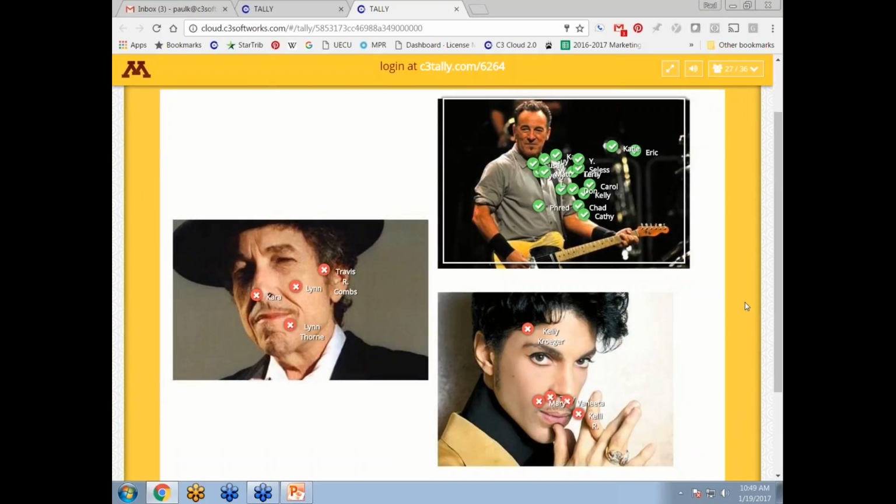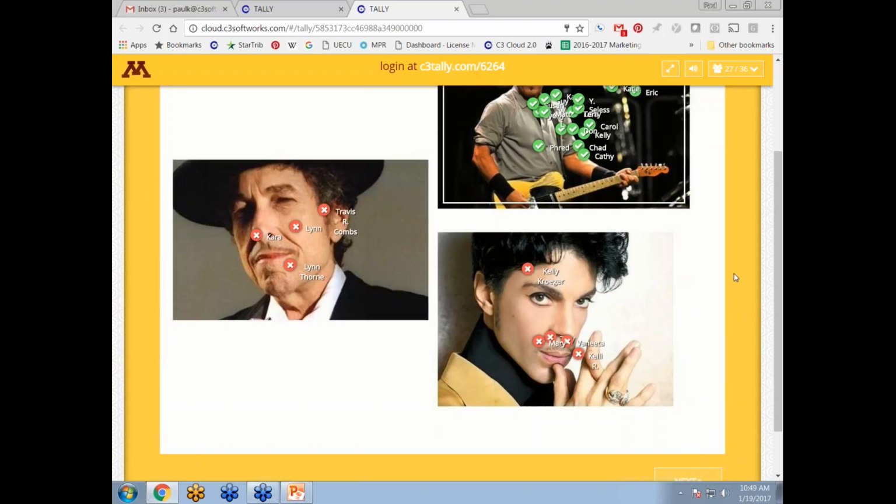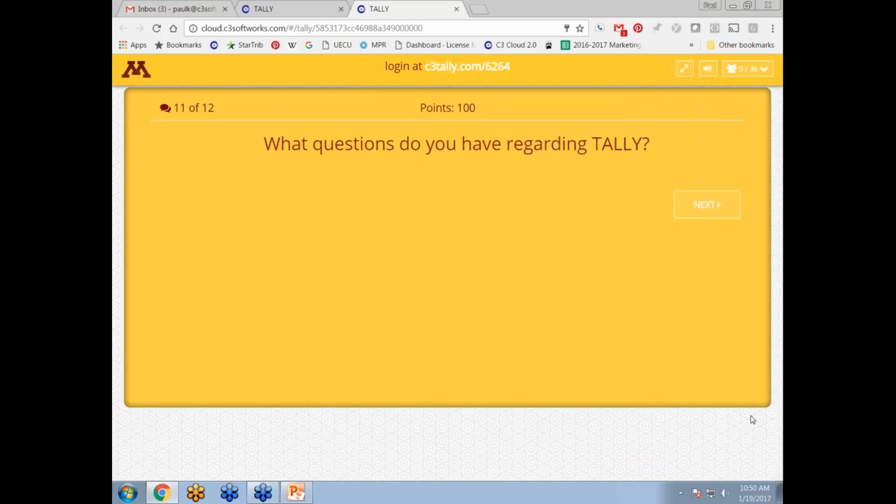Interesting. Yeah, Bruce Springsteen, obviously, he's from the East. He's from Jersey, I believe, New Jersey. But Bob Dylan, he grew up in northern Minnesota, in Hibbing. He doesn't really have a home here or anything, and he rarely even visits Minnesota, quite honestly, but we claim him as our own. And Prince obviously grew up here, lived here, had a studio here, and now they've turned it into a museum, very similar to the Elvis Presley. In fact, the same folks that have run Elvis Presley's museum run Prince's museum, or got it started anyway. So he just died, obviously, just recently. So that's another example of picture hotspot.